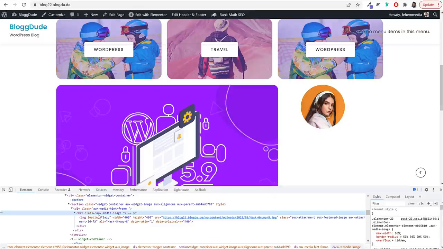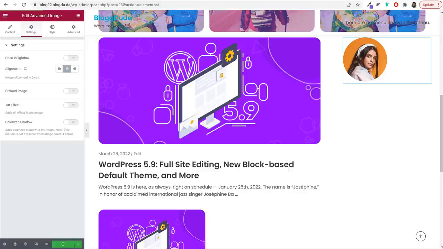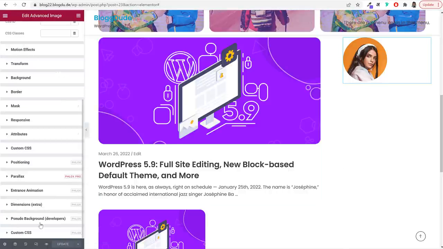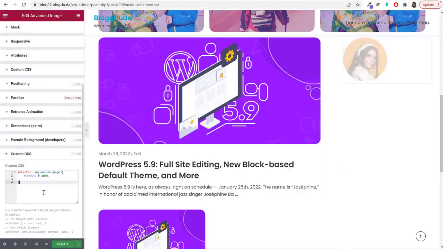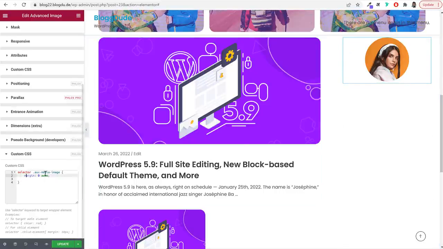If you select this class name and click on this plus button, and over here you have to select in margin. Now margin, after that you have to type in 0 and auto. So from top and bottom it will be 0, and from left and right it will be auto. Simply copy this thing and come over here under advanced, go to custom CSS and type in this thing over here. Okay, now as you can see, it is now in center. If you don't want to do this thing, you can simply copy this thing, or if you want, you can simply see this thing from your screen and you can type it on your website.